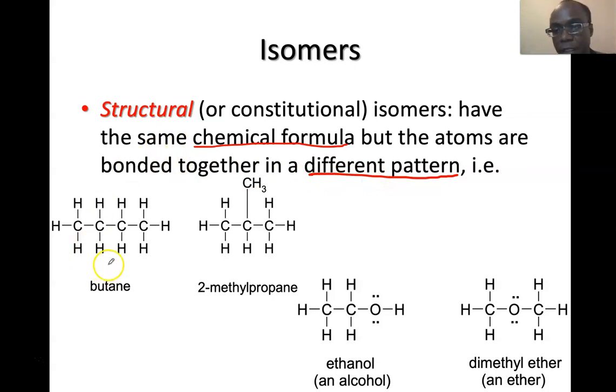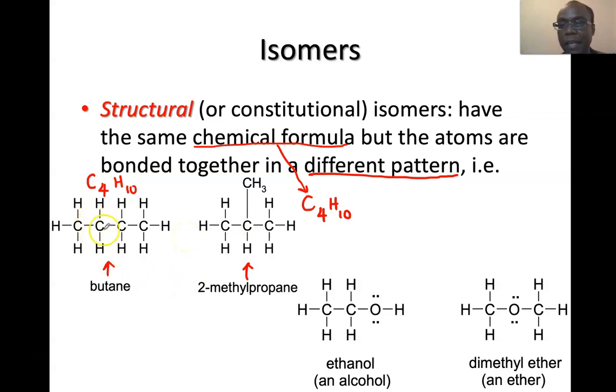So for example here you have butane. You learn about this in chapter 3. Butane has 4 carbons and of course it has 10 hydrogens. This molecule right here is called 2-methylpropane. Again, you'll learn the naming, the nomenclature, in chapter 3. This one still has 4 carbons, and if you count, you're going to have 10 hydrogens. But look, the way the atoms are arranged is different. So they have the same chemical formula, but a different pattern in their structural drawing.